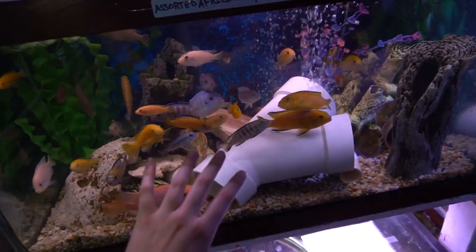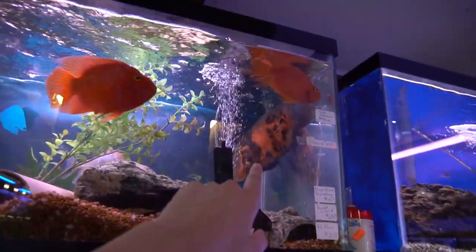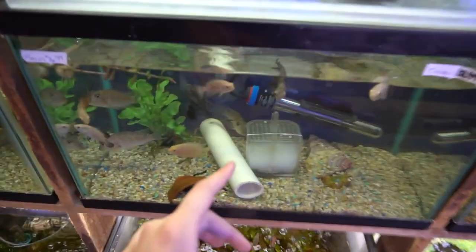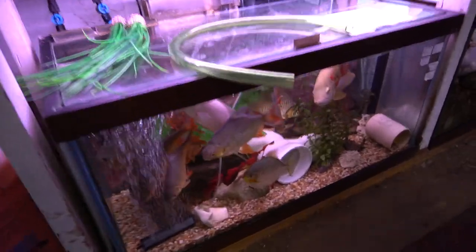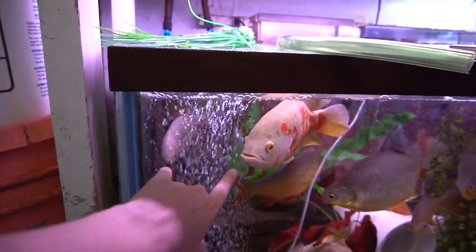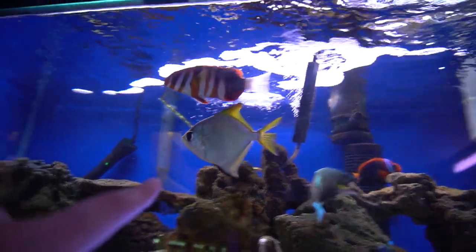Back here we got some giant cichlids — some assorted cichlids. We got a giant blood parrot, really beautiful fish. I have to get one in the future, hands down. And look at this — a giant tiger oscar. Do you see how big that thing is? I think it's at least 12 inches. That guy started off this small. Then we got some more sharks down here. Giant albino tiger oscar — look at that thing, that is so beautiful. Very big guy. Then we move over into some saltwater stuff. I'm not too familiar with saltwater, but there's an eel down there — really interesting fish.